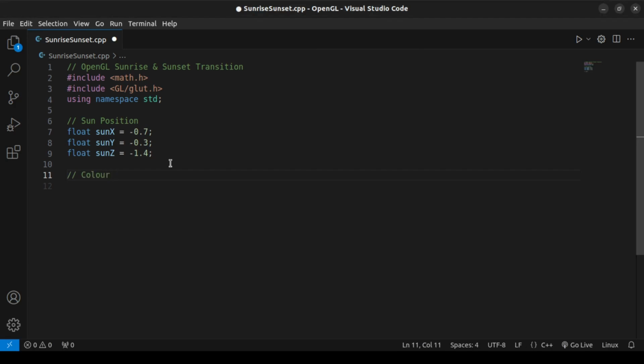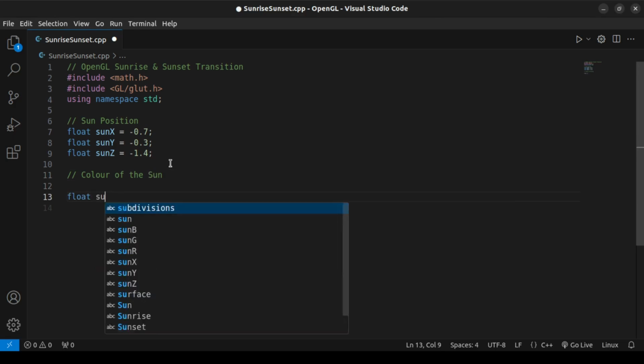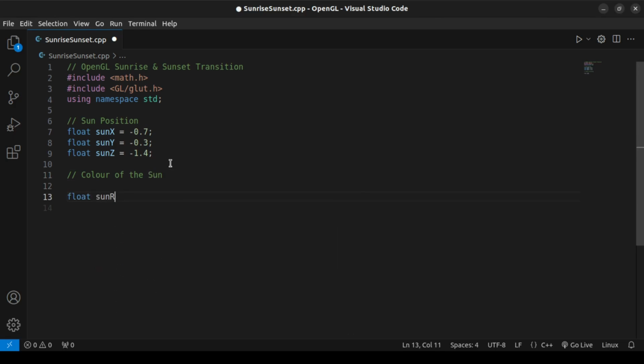Right? Now we'll go to the color of the sun. So for the color of the sun there are obviously three colors. Float sun R equals some value.